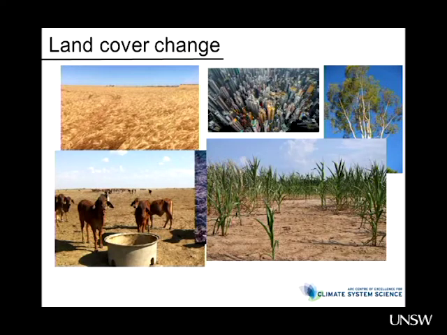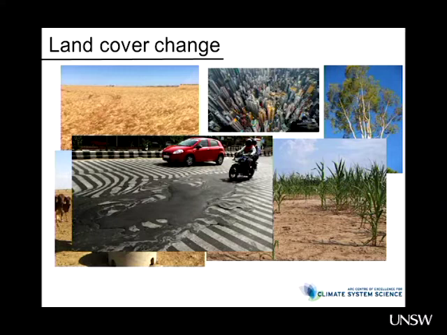And similarly, crops that are struggling because they're limited by water interact with the atmosphere very differently from a well-sustained, freely growing crop. This is my favourite kind of land cover change, or second favourite perhaps. This is a road. This is a road after a heat wave. I think it's a really cool photograph.